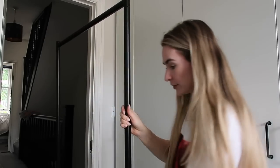So this rail is going to be where we store the things whilst we sort before we put it into the wardrobe, because I don't want anything going into the wardrobe that I'm not in love with and that doesn't make me feel great and that doesn't go with loads of other stuff. I feel like the rule should be, if you can't think of 3 outfits for one thing, then it needs to go. I'm going to try and be brutal.